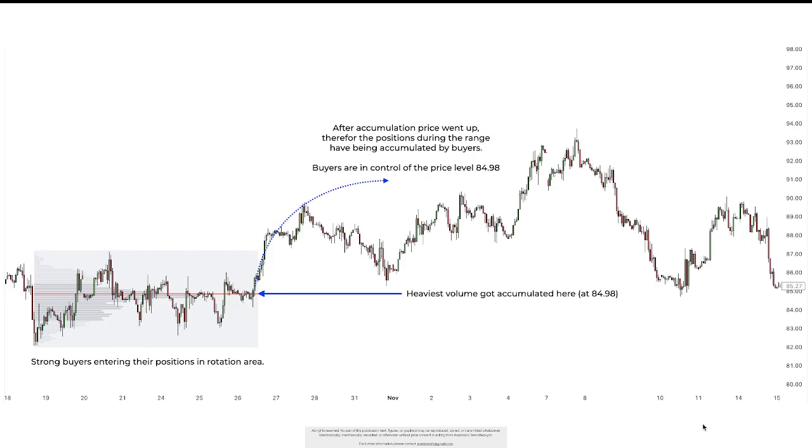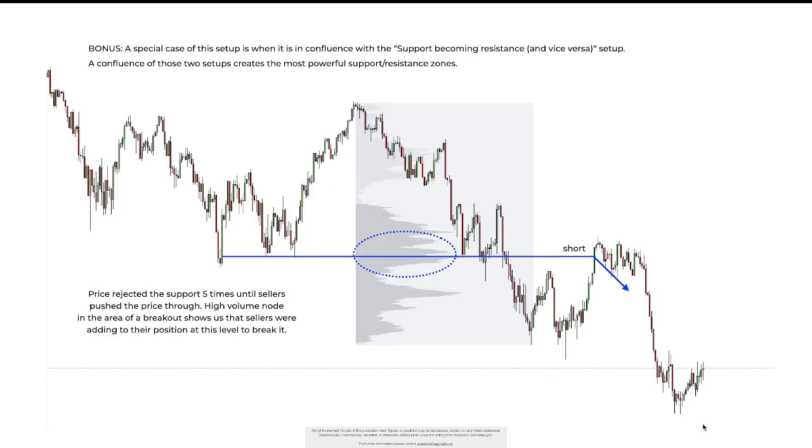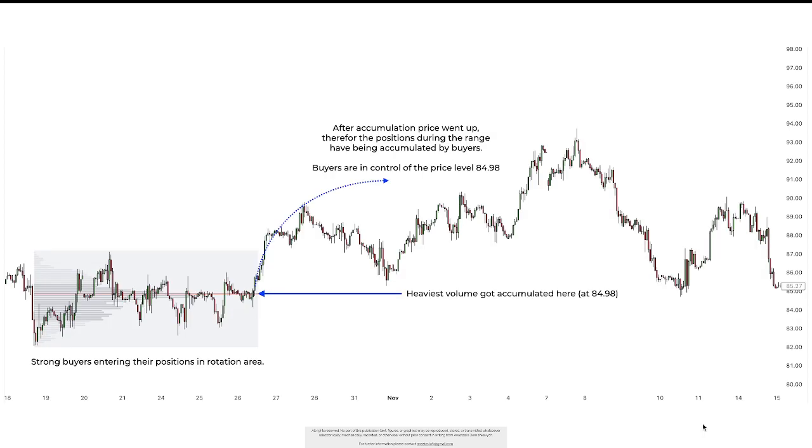Now another one that I want to show you is a range setup. Again, most of you already know this one, but I want to repeat it to make it clear. The seen profile takes place in the trend. The range setup takes place after the range has been formed. So the first step is to find the area where the price was ranging. Ranging meaning it fits in the rectangle. This is a very easy explanation, and I think a very accurate explanation of the range.